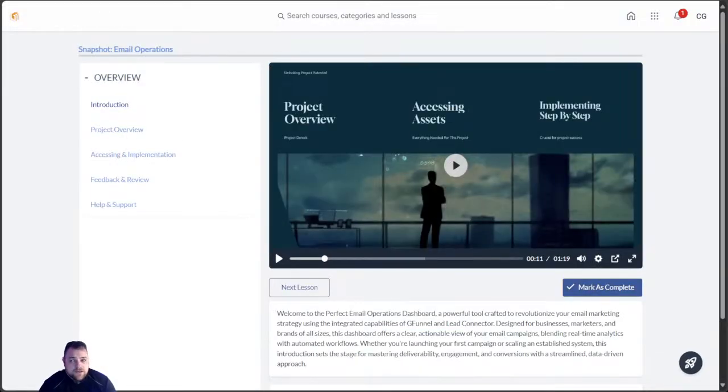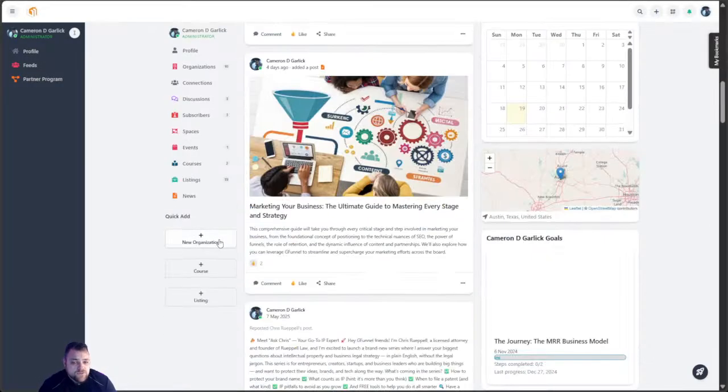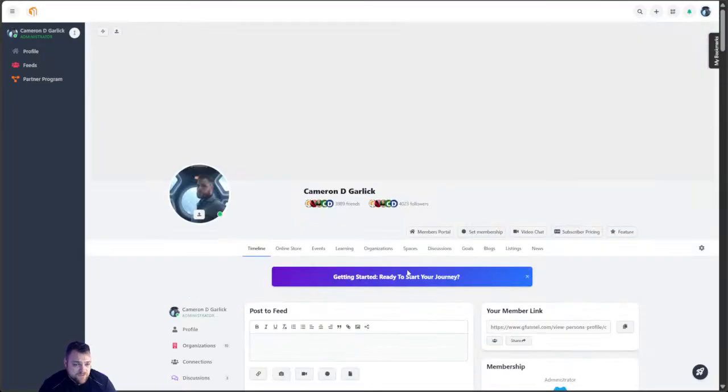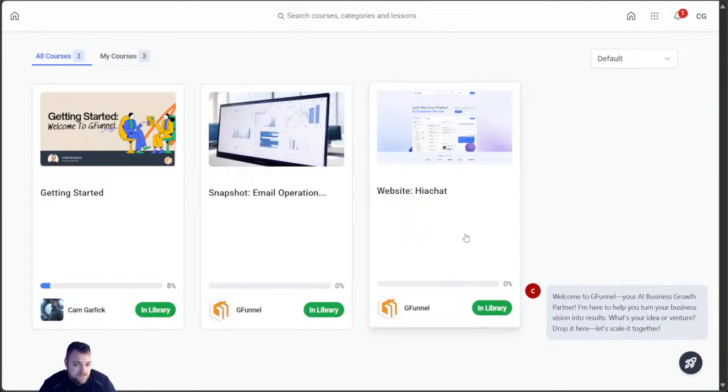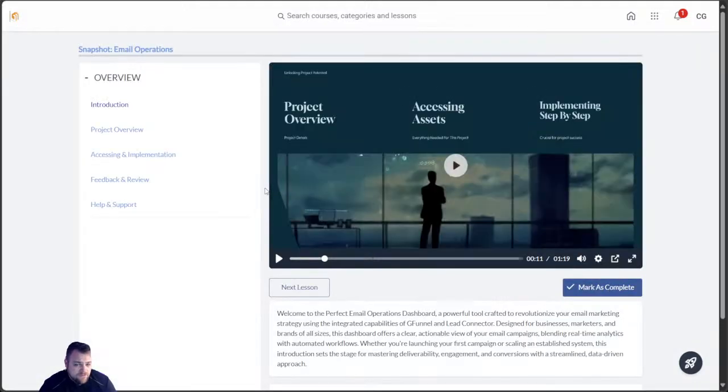Like, again, let me show you. Very, very easy. To access that specific asset, you log in. You access your specific account. So let's say this is your specific account. All you do is you click on Members Portal. Members Portal. It'll log you right in just like that. You click on this. And then sure enough, you have it.